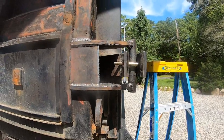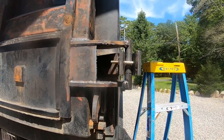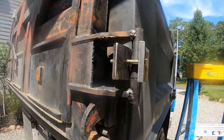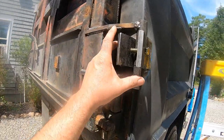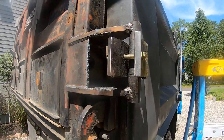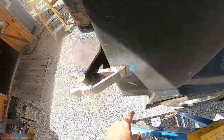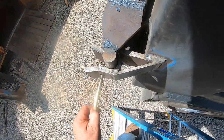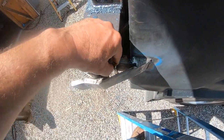Once I paint everything black and clean everything up, I'm the only one that's going to notice it. And I'm probably going to put a pin in there anyways, or maybe even a bigger bolt. I haven't decided yet. I still got to clean up around there and do some stuff. I think I'm going to make a holder, so you pull the pin out and put it in here.